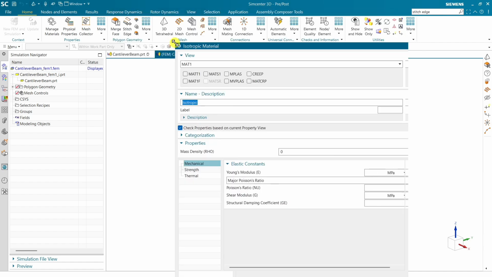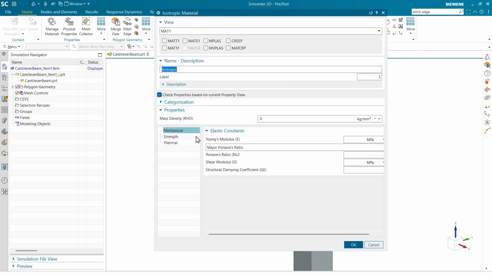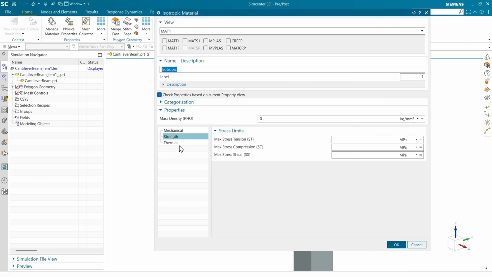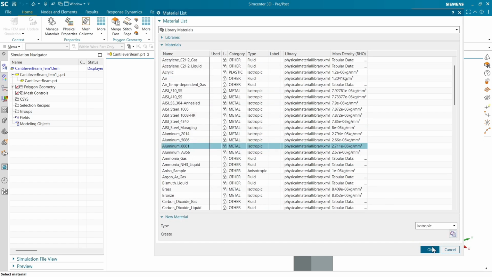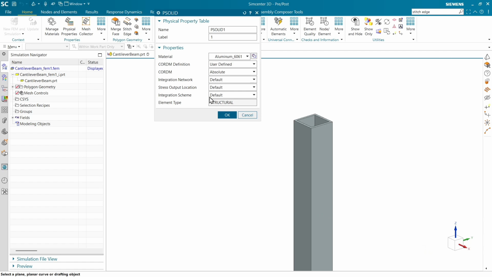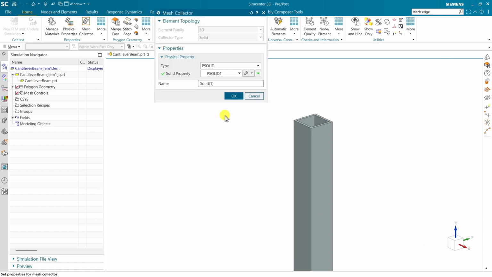This interface will come where you can add the density, the strength, the thermal values and all. That is a discussion for a later subject, but this is how you can make one. For now, we'll go for aluminum 6061 and click OK. We'll keep everything the same and just mention here aluminum beam.